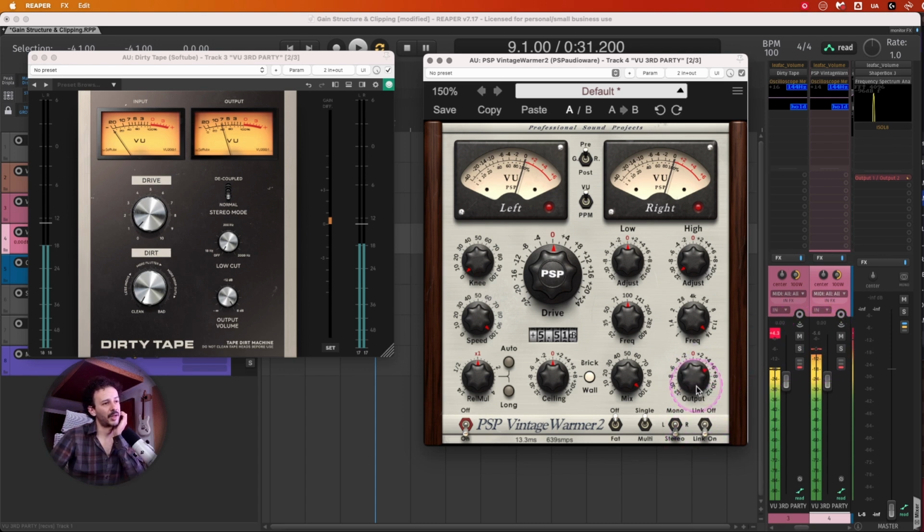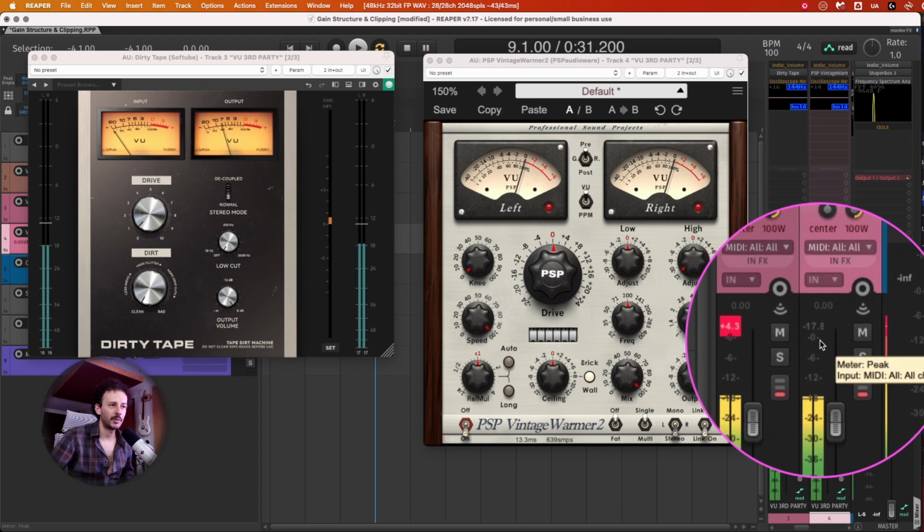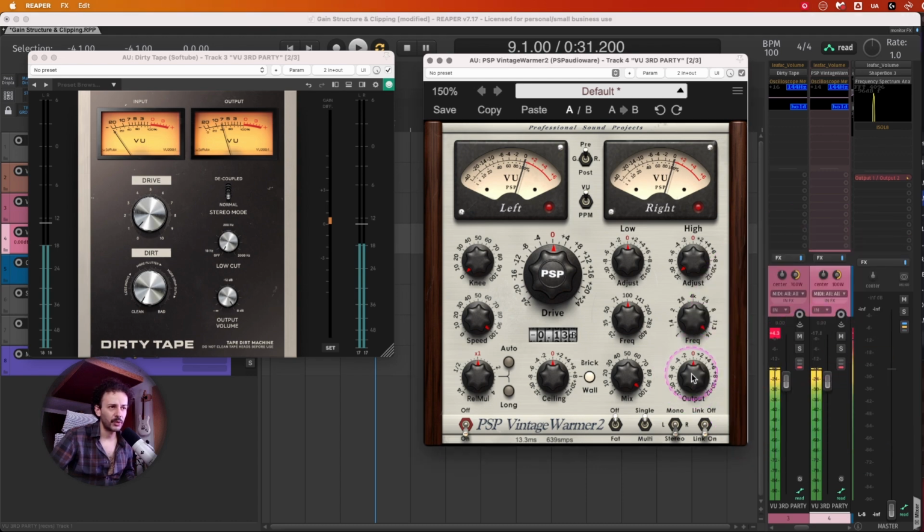Because I have this knob right here. I'm going to restart this one, and I'm still getting a couple of cents of decimals that could be a bit more. So I'm just going to really match it. That way I'm going to save that as my default. So whenever I open the plugin, it's only adding its color and I'm not pushing it in any single way. And I have my levels properly set.